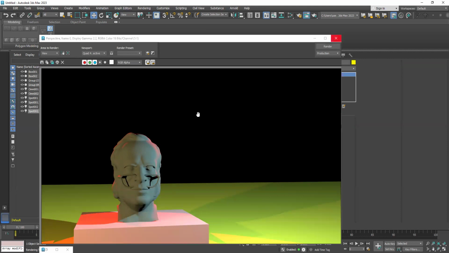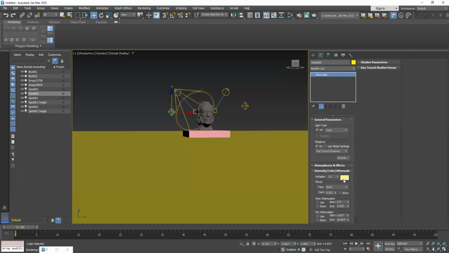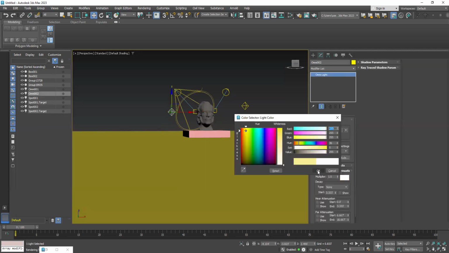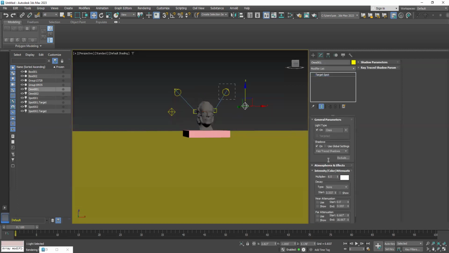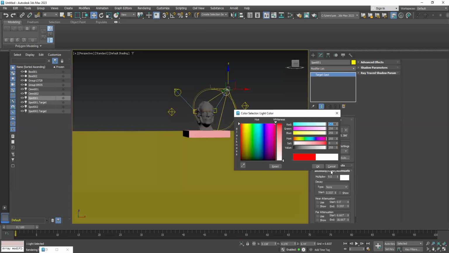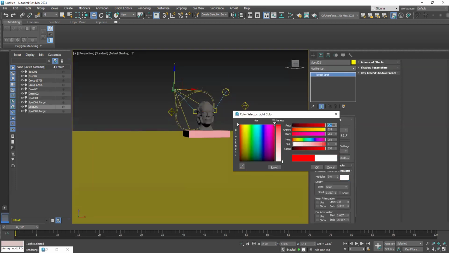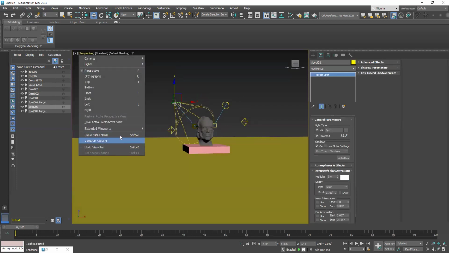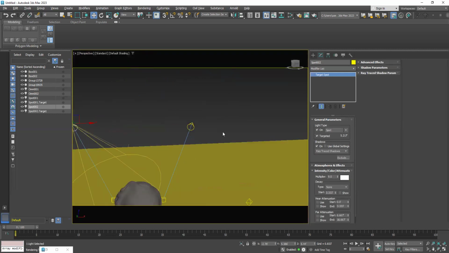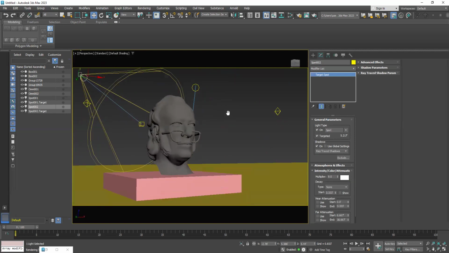Okay. Now what I'm going to do is select the lights and change the color into white. By default, all the lights should be white, isn't it? So let me change the colors of the light into white. So why did we use the colors? Because to understand where it's falling, and go to the right angle. So we can switch on the safe frame, then you can go to the angle. So one third is always the right side, one third.